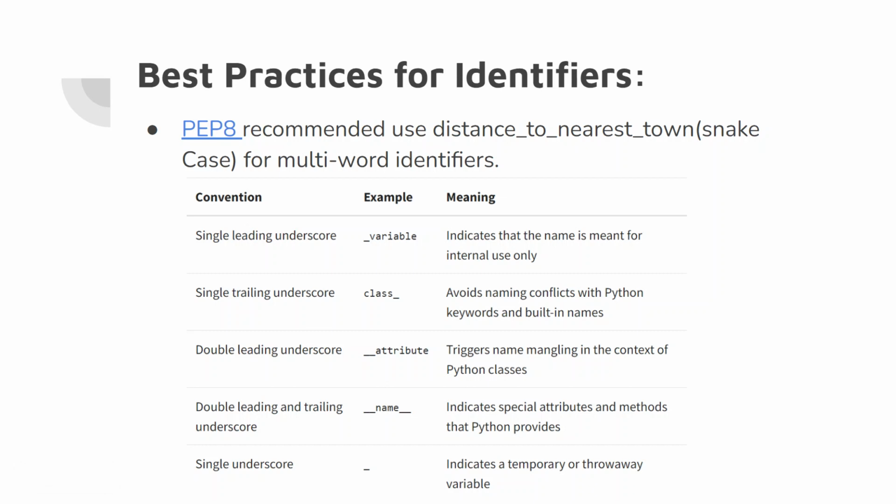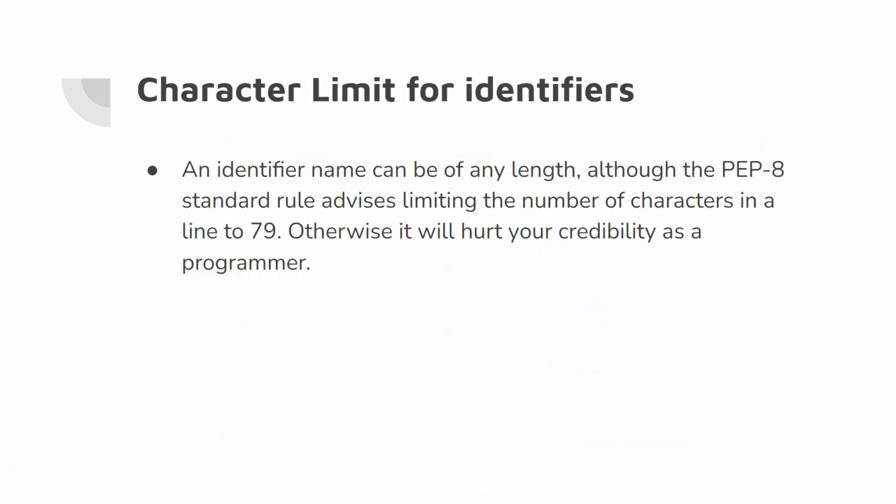These are some built-in names we use, so we should not use them. A single underscore indicates a temporary or throwaway variable. So these are some recommended things, and I would suggest don't go too deep. If you do not follow these rules, it will be fine. These are just, we can say, best practices, and no one asks you to do this, right? I will explain other important things here.